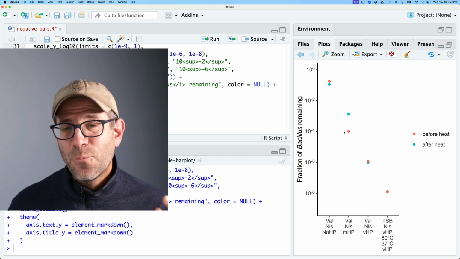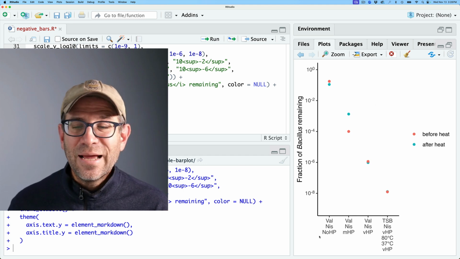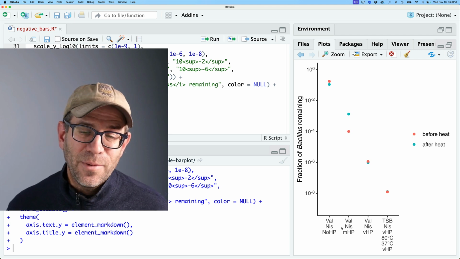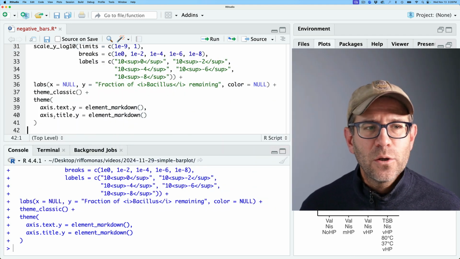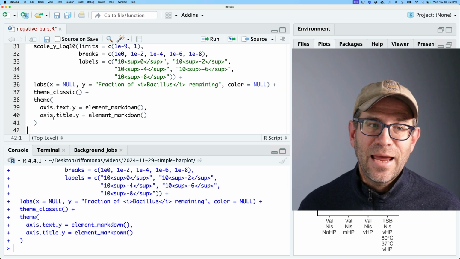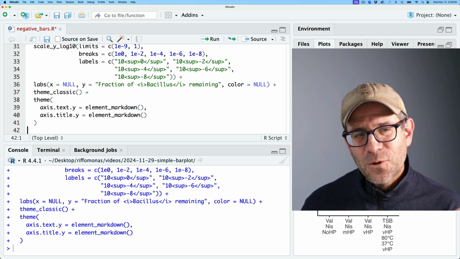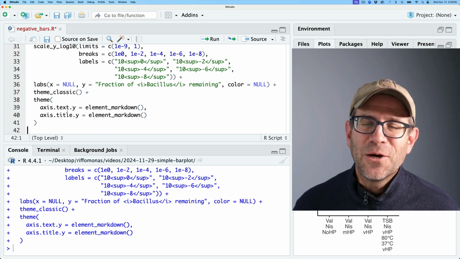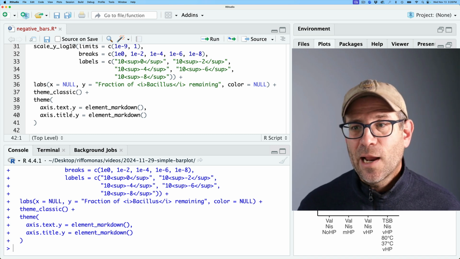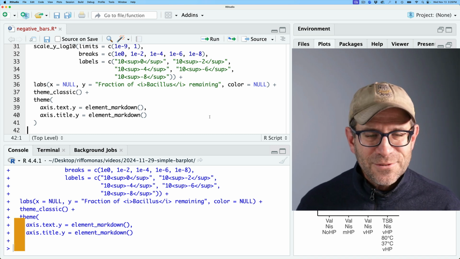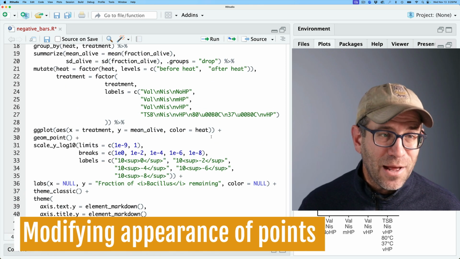So if we wanted to put italics for a single word or any of the labels on the x-axis or for the title, we could also do axis text X and axis title X, right? And so again, these are ways to just kind of gently dip your toes into the waters of modifying the theme argument, okay? Let's turn back to what we're actually plotting though, right?